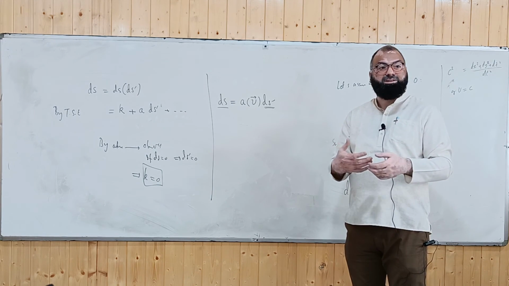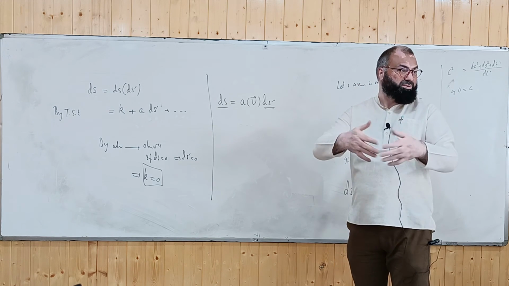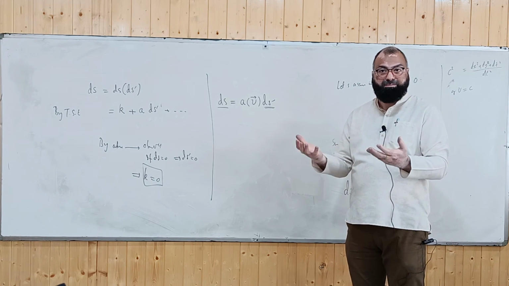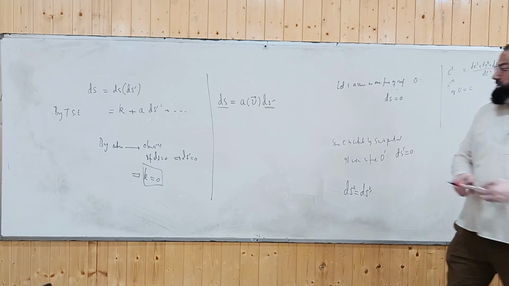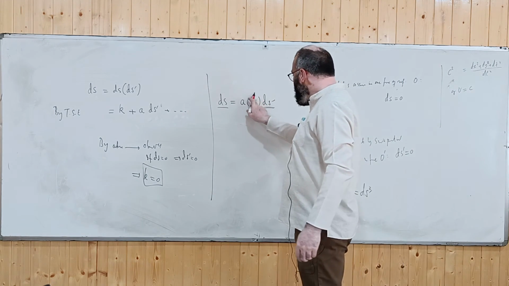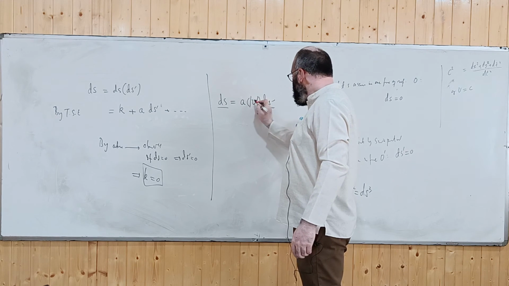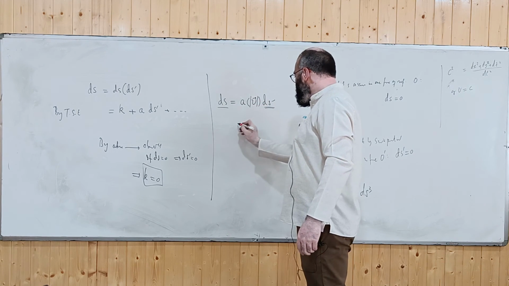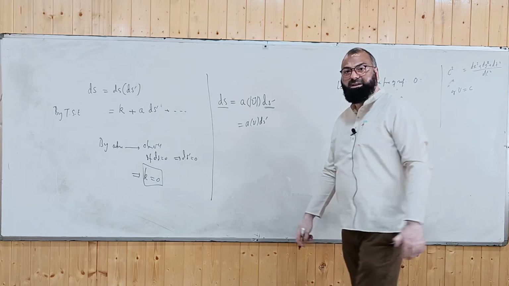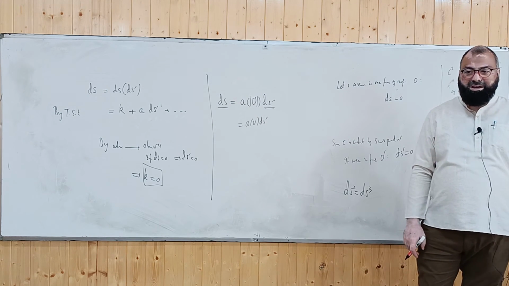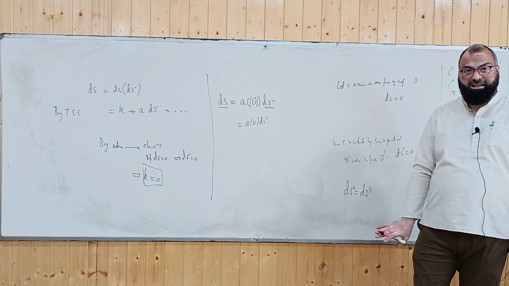It does not depend upon the choice of the frame, because the magnitude does not depend on the choice of frame. Clear? So what should this depend on? By homogeneity, this should depend on the magnitude. So this I will write simply A of E. Clear? Now let's try to figure out what is the value of this A.